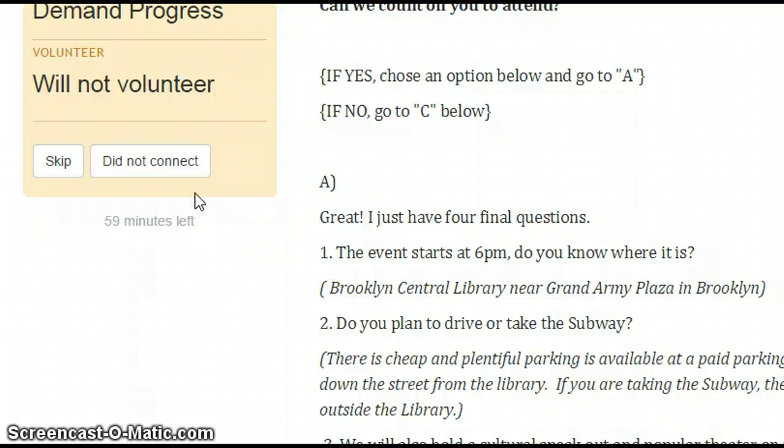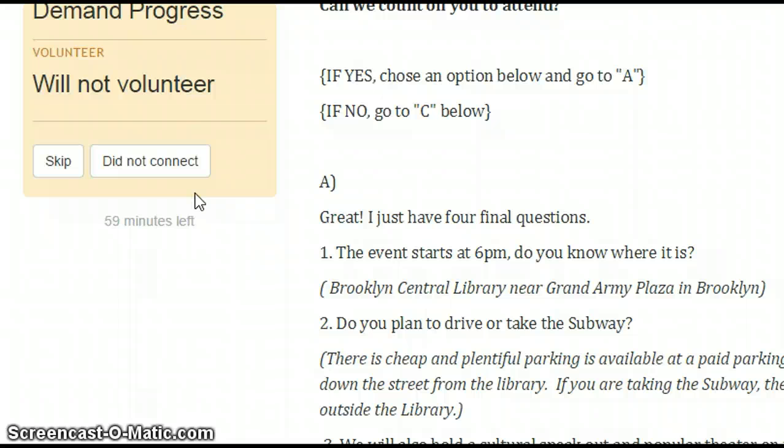My suggestion is you do did not connect. So again, you call, no one picks up, no one's there, wrong number, whatever, you want to click did not connect.